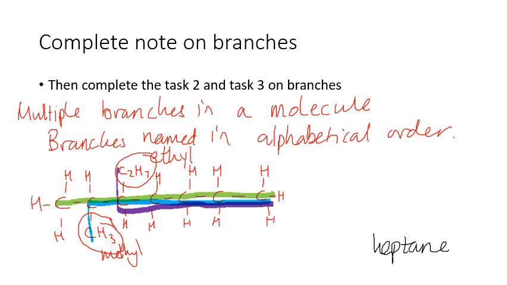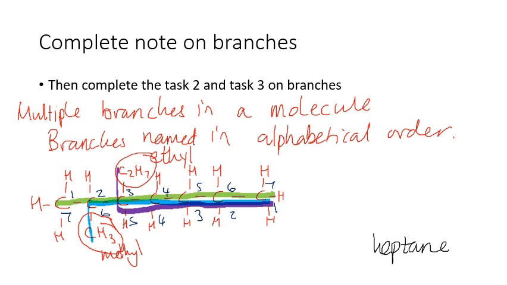And then, as you can see, we've got to number them in order to keep the numbers down low. Number the longest carbon chain to keep the numbers as low as possible. So if I was to number that one 1, that one 2, that one 3, 4, 5, 6, 7, that's going to keep the numbers down as low as possible because the first branch is at carbon 2 and the next branch is at carbon 3. If I was to do it the opposite way around, so that'd be carbon 1, that'd be carbon 2, 3, 4, 5, 6, 7. Well, you can see that that's totally wrong because the first branch would have come at carbon number 5 and the next one would have come at number 6. So the whole point is we want to keep the numbers as low as possible.